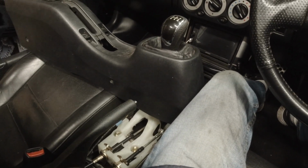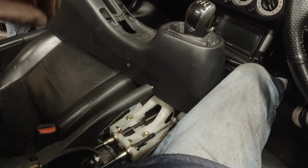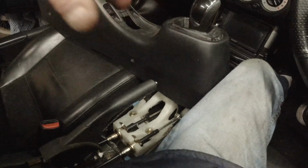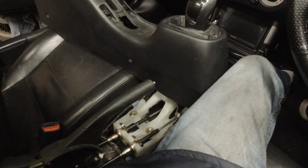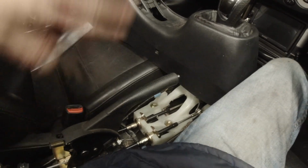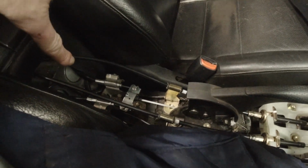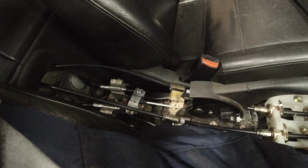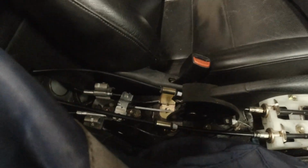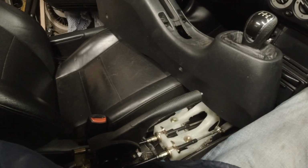That's how I found the best way to adjust this handbrake. Not just put the cables on, adjust it up, crank, crank, crank, check each one's working, put more pressure on it. All you're doing is stretching one of the cables. One's not working properly. Going through it this way will equalise the cables, will reset the ratchet mechanism in the calipers, and your handbrake will work. I guarantee it, it will work.